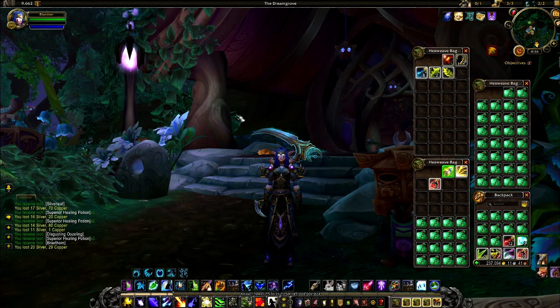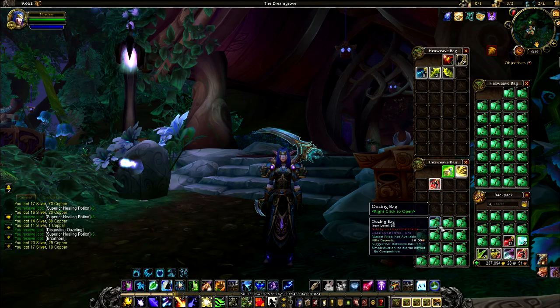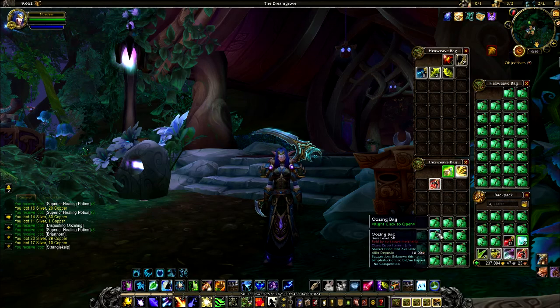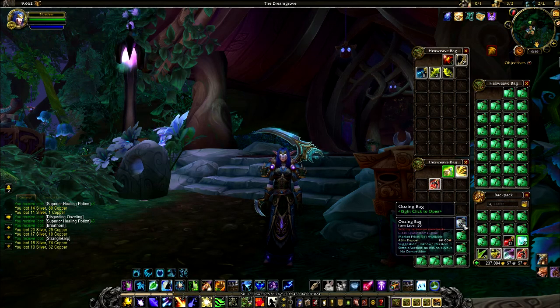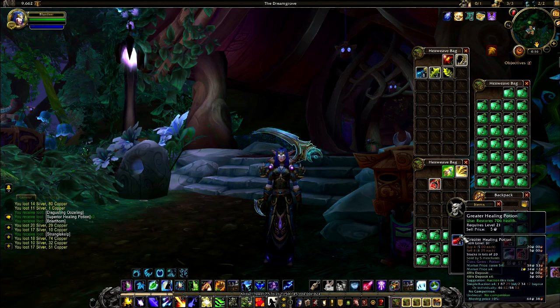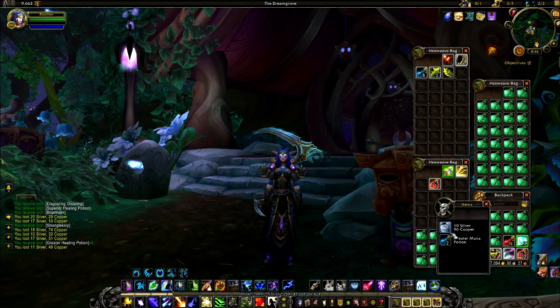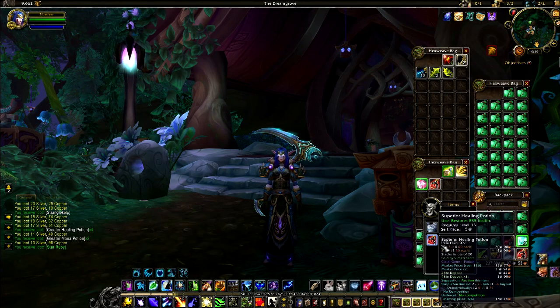Okay, so we are back, and we're ready to open up the rest of the bags. Fingers crossed, guys, can we get a second disgusting oozeling? I thought maybe after the last video where I got two emerald whelps within 1 hour of farm, I thought, holy crap, can my luck hold? Can we get two disgusting oozelings in a video? That would be awesome. So we'll have to see, guys, we'll have to see.